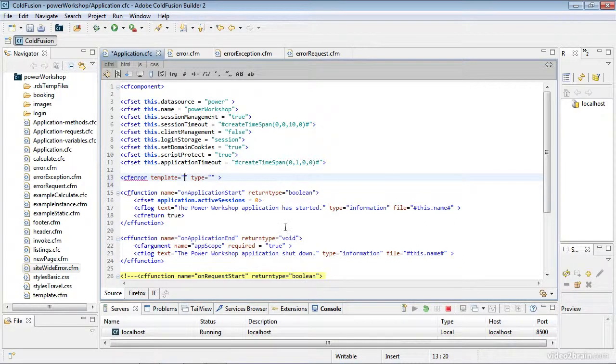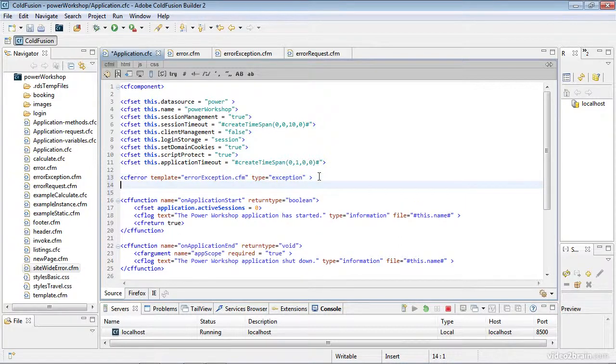So within the template section, what I'm going to say is error exception.cfm is going to be my template. And within the type section, there are a few different types that I can set up, and I'm just going to set up exception.